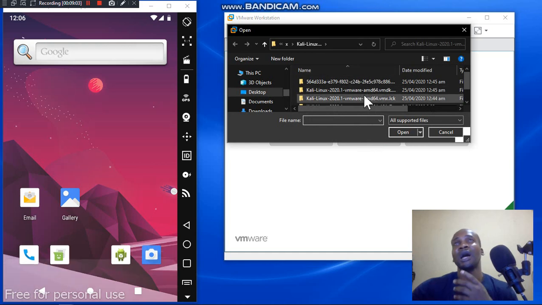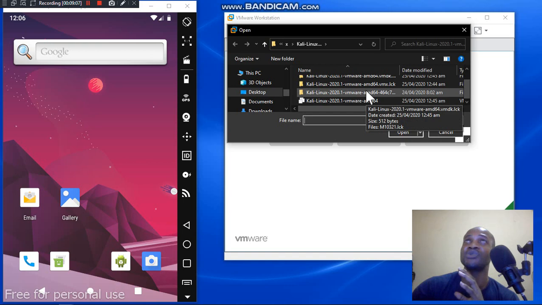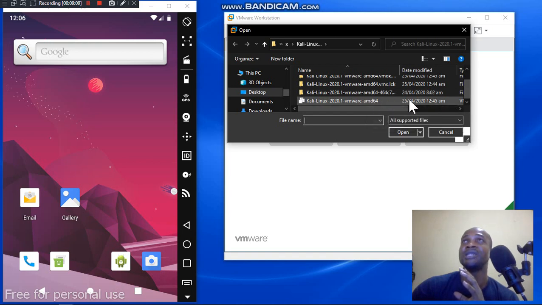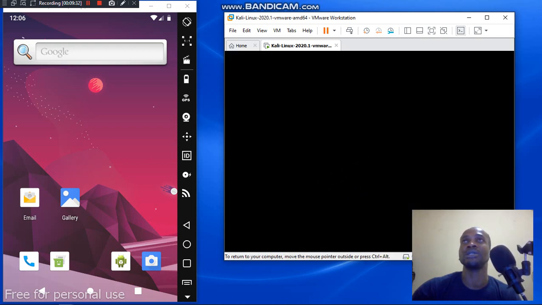After downloading, you need to unzip the file and save it to a particular directory. Then when you select the directory, you click on the AMD64 file to launch it. Once you open it, it's going to open the operating system that is pre-installed already.